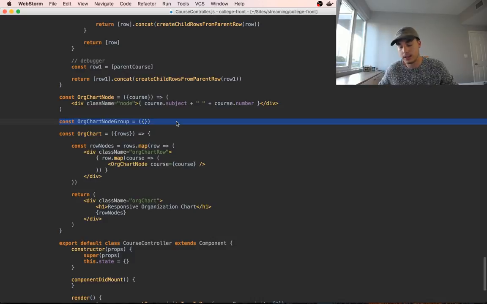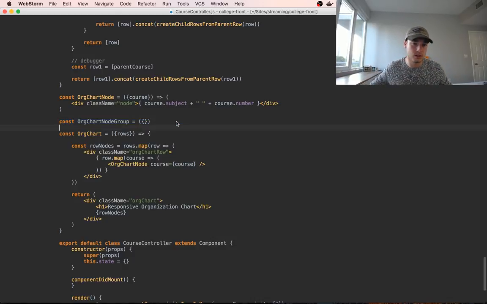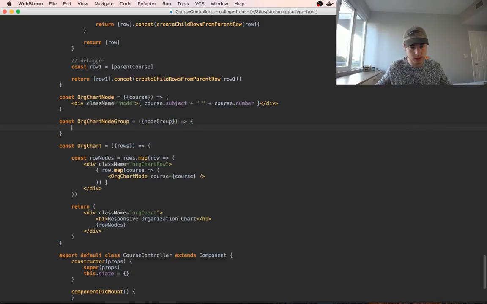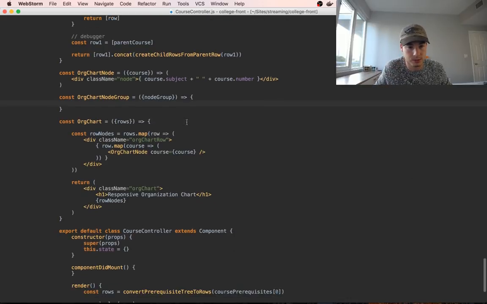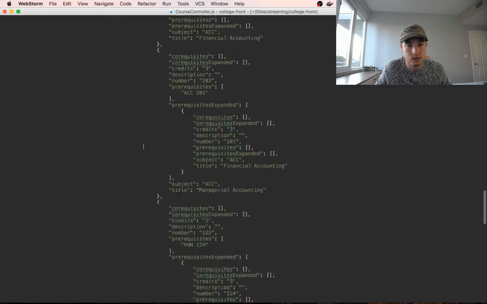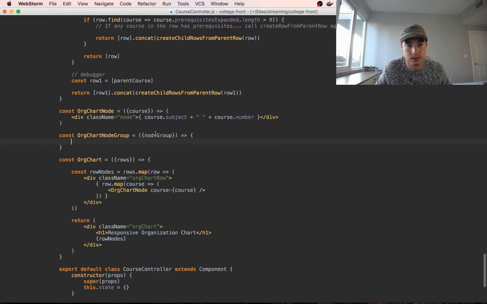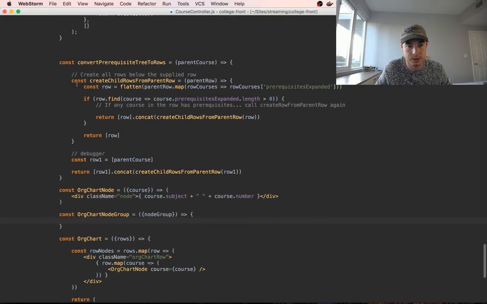Ooh, we flattened everything already. Maybe we didn't want to flatten them. Instead, we wanted to print out these org chart node groups. We'll see. Where do we do this flatten here?